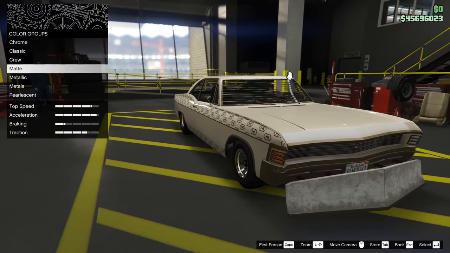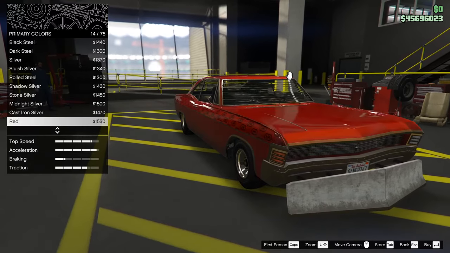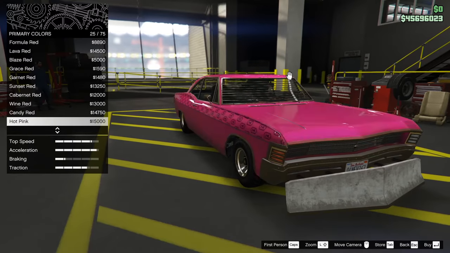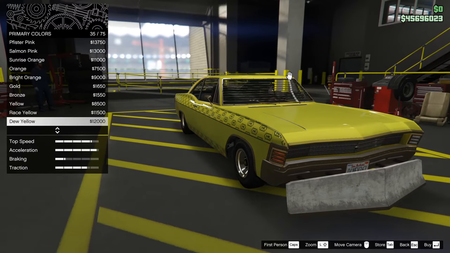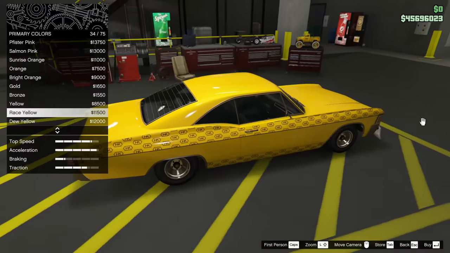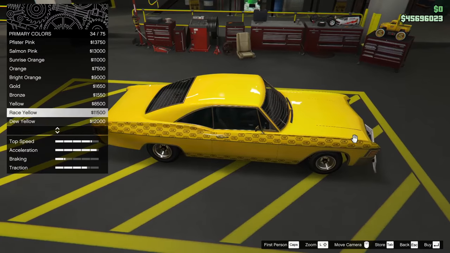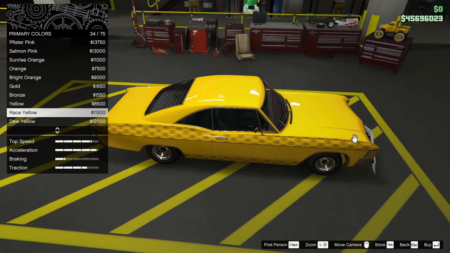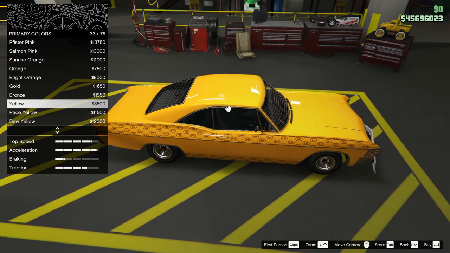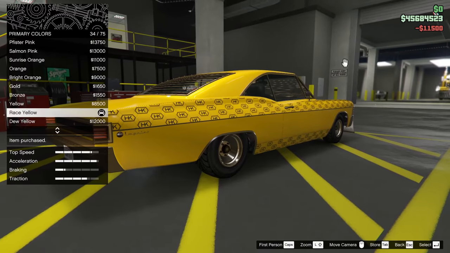Respray, primary color, metallic. Where is the yellow? The lemonade. Ooh, now that's an interesting thing. Are we going with this yellow? That's more lemony, more lemon-limey. It's the usual, but they look so much deeper on this somehow. I'm going to race yellow. Yeah, sexy.